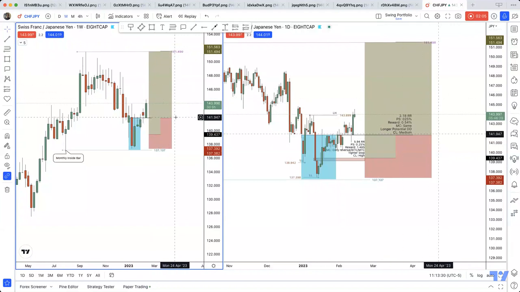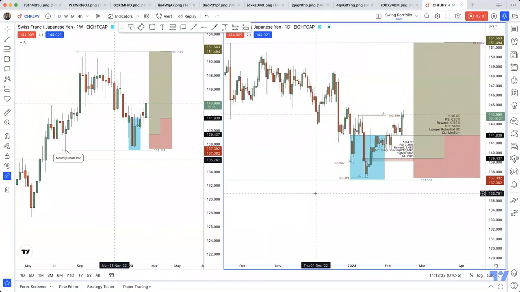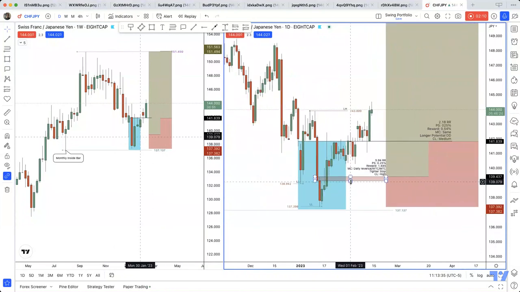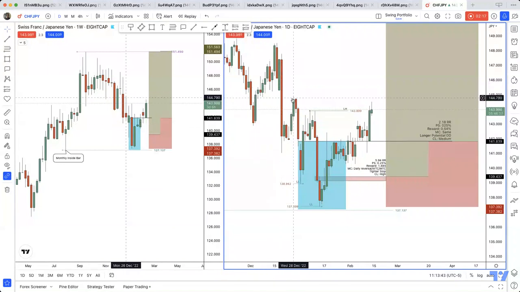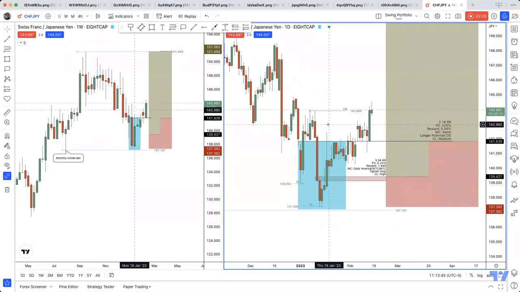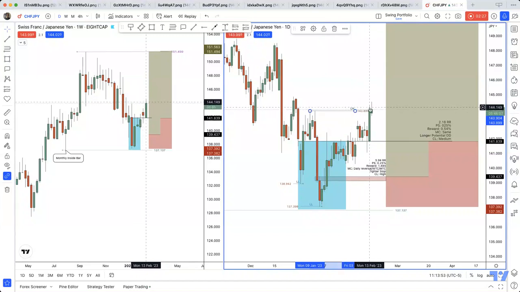So now this is where my analysis begins. I'm going to go over here to the daily time frame to break this down a little bit more. Previously in December and January, price was retracing: lower lows, lower highs, lower lows, lower highs, lower low. And recently this week, yesterday, today, price has pushed past this lower high here, making this area a higher high. So this confirms, okay, could this be where the bulls, the people who are buying, are coming back into the market? Because if so, I want to be the buyer.